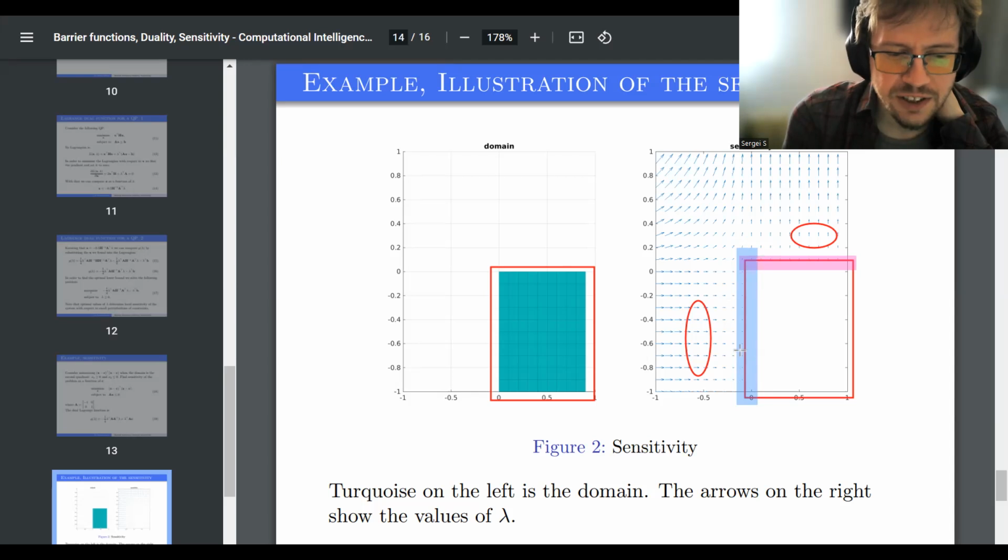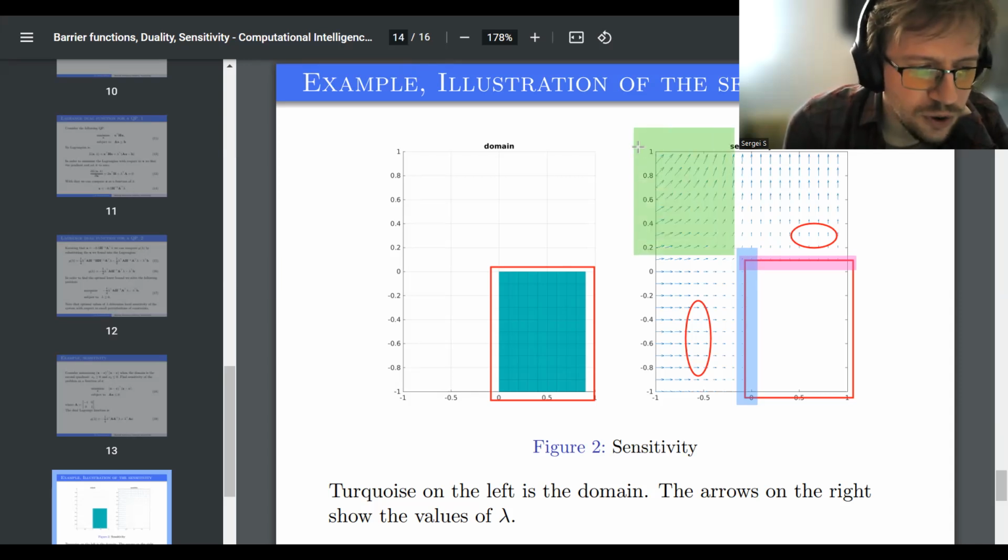But what it means basically is that in this quadrant, sensitivity is guided by this constraint. So this constraint is important. This isn't. Okay. So we have a whole quadrant where only one constraint is important, a whole quadrant where only another constraint is important. And here we have a whole other quadrant where both constraints are important. See?